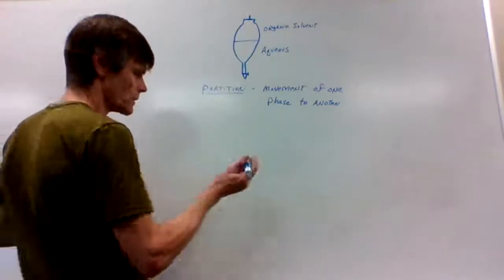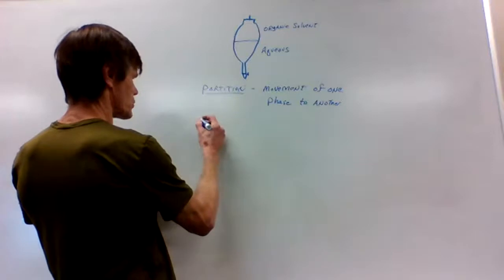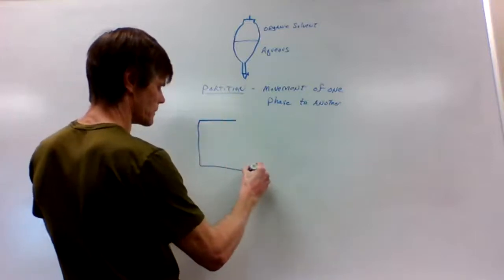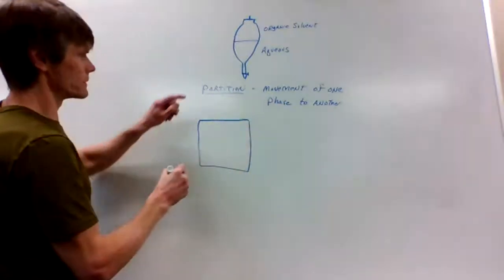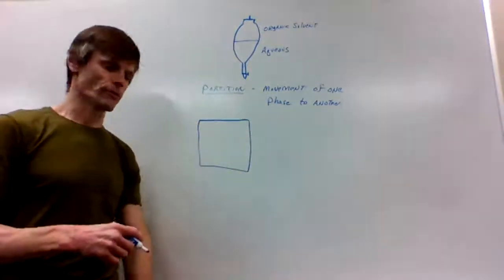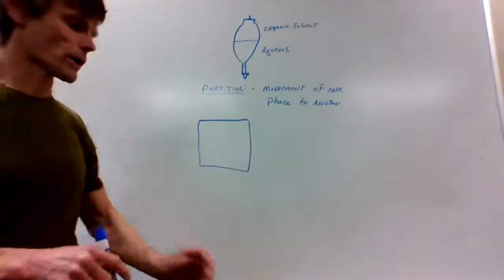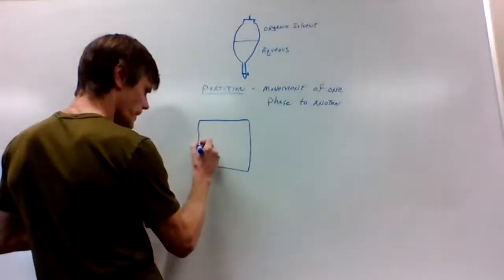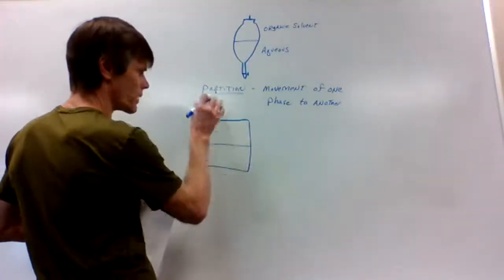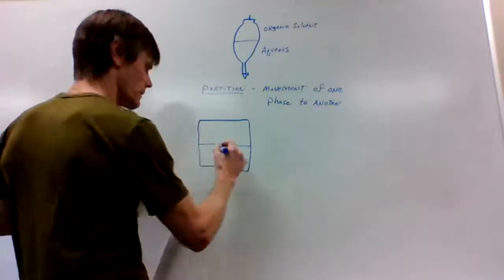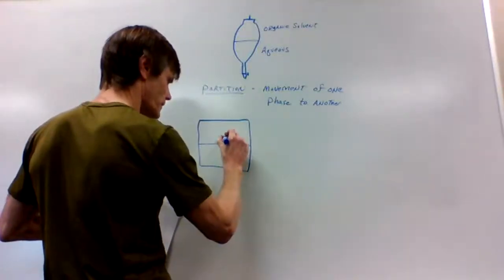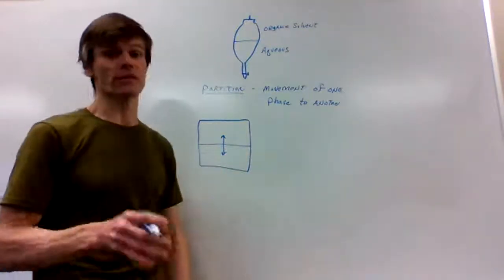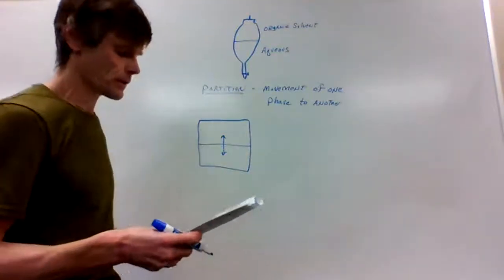So let's look at what I have in my next image if you have the PowerPoint. And we're looking at this environment using a different image rather than our separatory funnel. What we're going to encourage here, once again, is the movement or partitioning of our analyte between two immiscible phases. And we use the double-sided arrow because this is an equilibrium process.